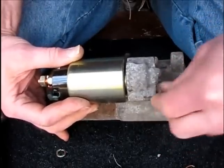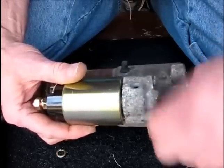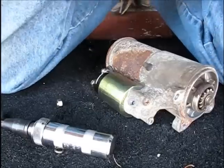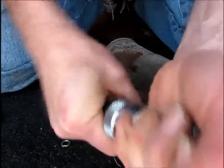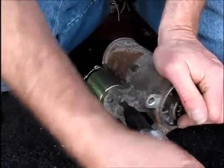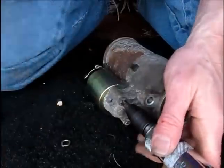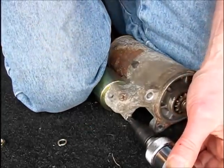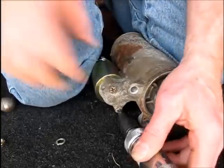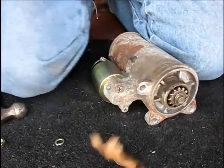And the other side. Okay, they're turned in all the way. Now I'm just going to turn my tool around. It's got a left-right on it. So now we're going to be tightening it. I'm just going to tap this several times. You can't just turn it in finger tight, of course. Okay, that should do it.